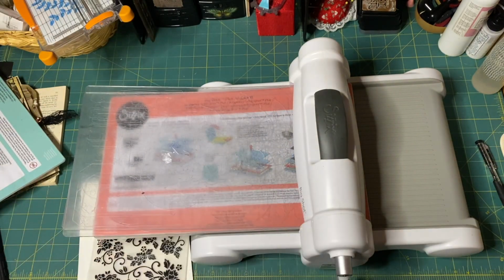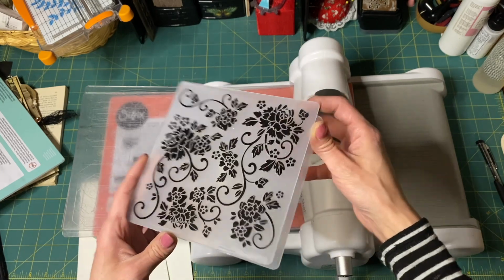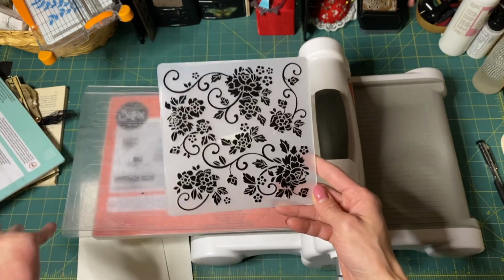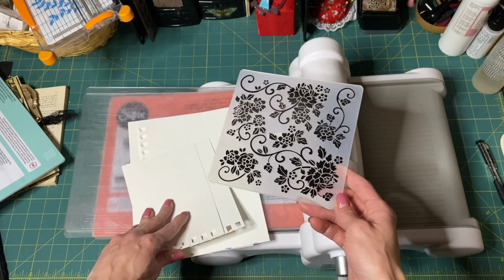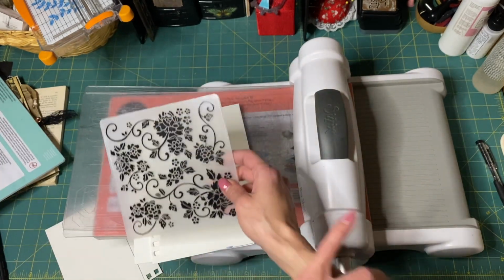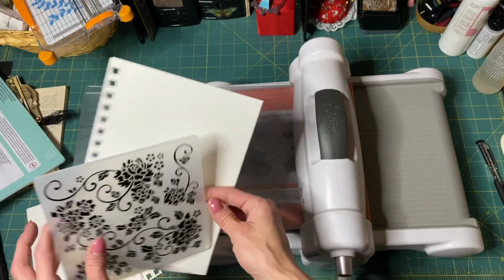So, okay, the embossing folder that I'm going to use is this one. I think it's a Bow Bunny one, I'm not sure. It's pretty flowers. I love it. And I'm going to use watercolor paper because I'm going to work with some watercolor today. I think I'm going to play with watercolor on the embossing. I'm hoping it makes it pop, right? So I have two. So I'm going to make two of them.